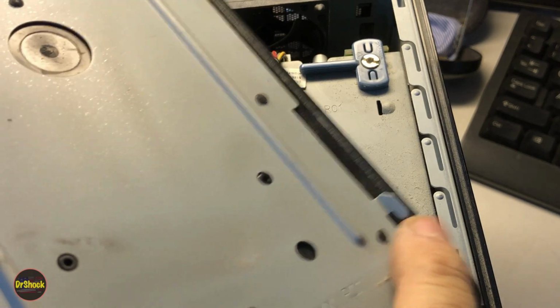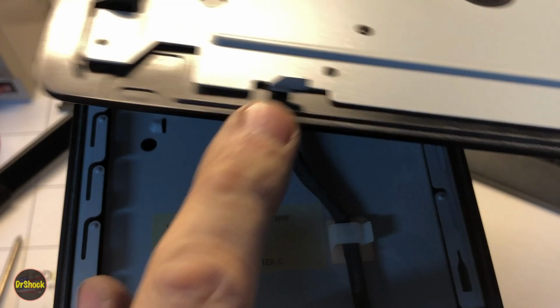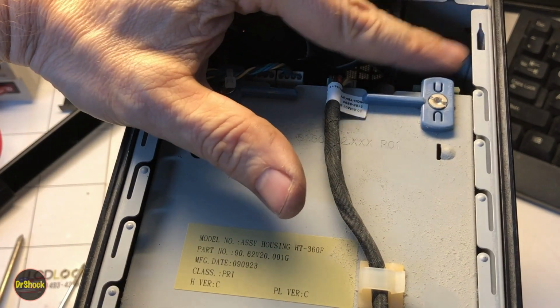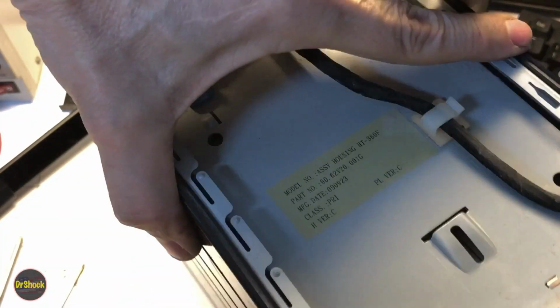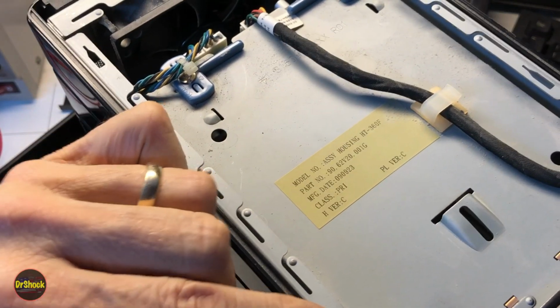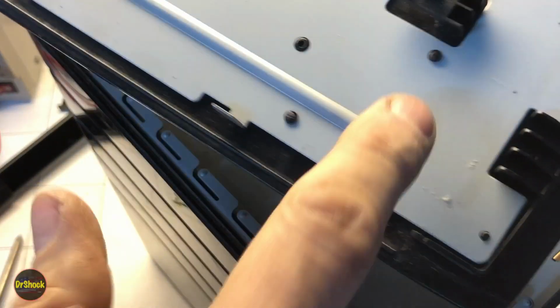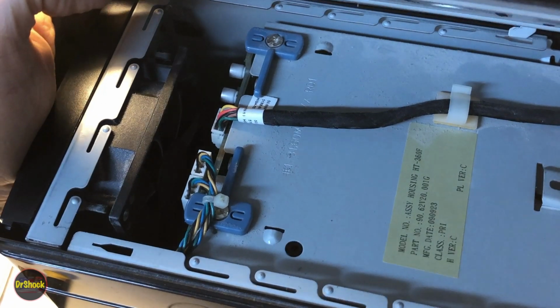These little hooked ends here and here, here and here are going to fit into the similar kind of slots here, here, here, and here. And then this notch in the middle is where this guy's going to go. So just get them lined up on the side, like you see here.